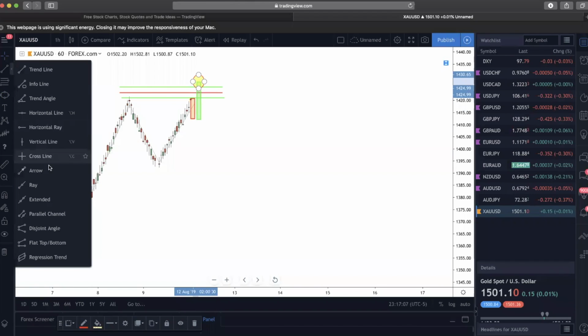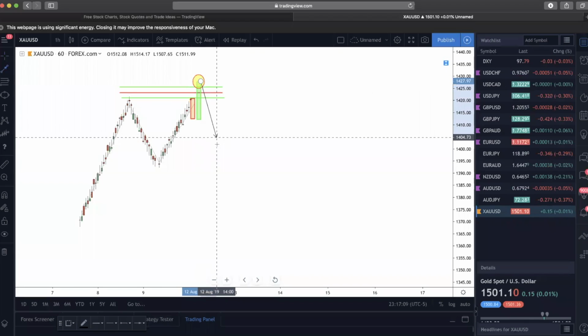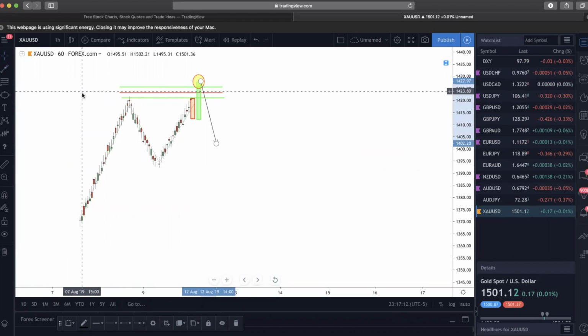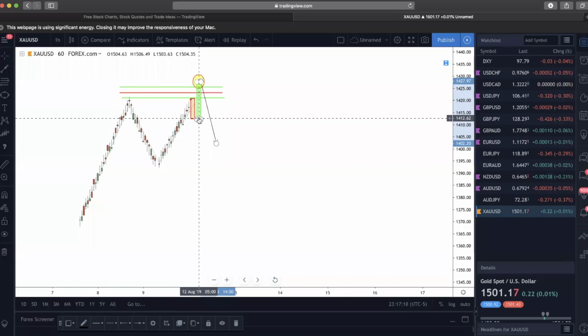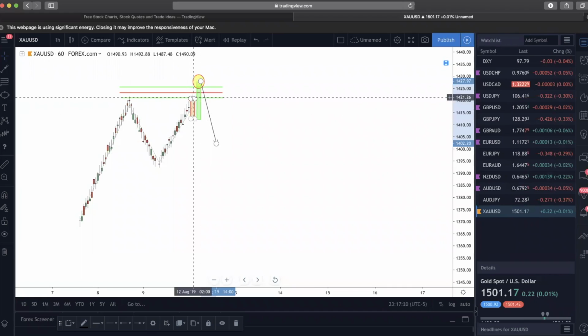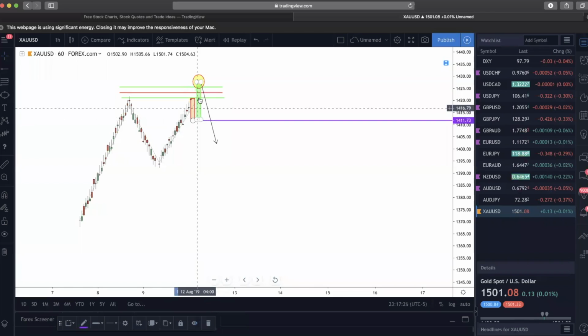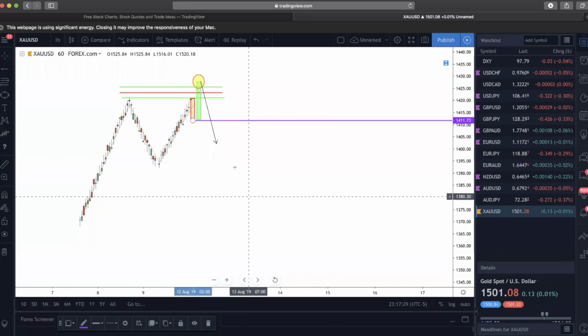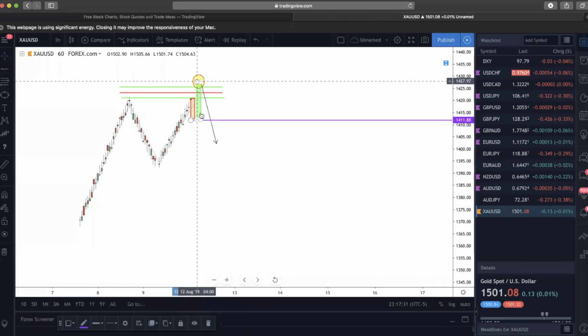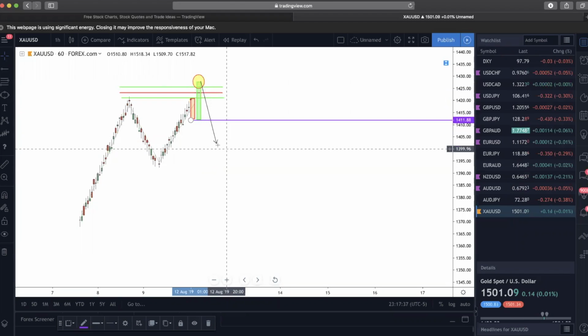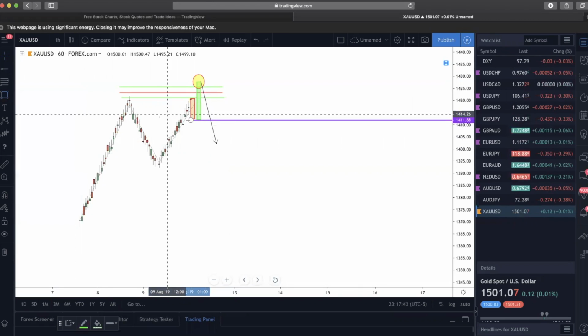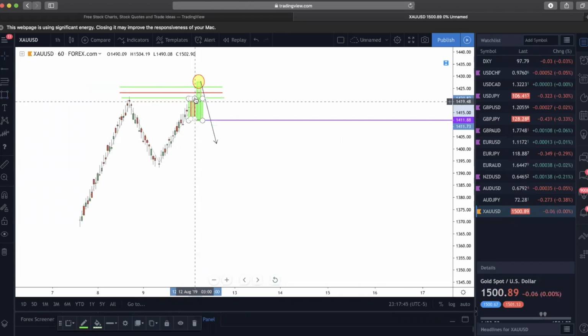So institutions are selling there, and then price trades lower, right? So what we're going to look at now is, we know the institutions were buying the sells in here. So they need to mitigate those longs because they are in shorts here and the intention is price to drop. So if they're in shorts here and buys here, well, all they have to do is take some profit off of these shorts, or push price up a little bit, whatever they may do, and come back to that down move that they were buying into.